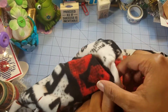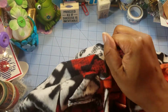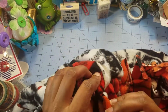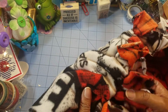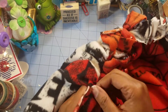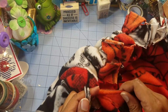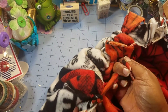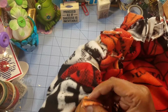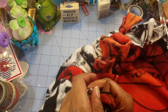We're doing awesome on time as well, because this is a really quick blanket to create, a quick fun project. You probably could have your little ones help you out, they could probably make their own no-sew blanket. This would be something fun to create for your loved one, your husband. You can get whatever their sports team is, and then you can get some white fleece, and you can have your kids get some paint out, their fingerprints, write their name or whatever, and you can create a no-sew blanket for dad or mom if they're into that. They have so many different licensed blankets now, material that is awesome.